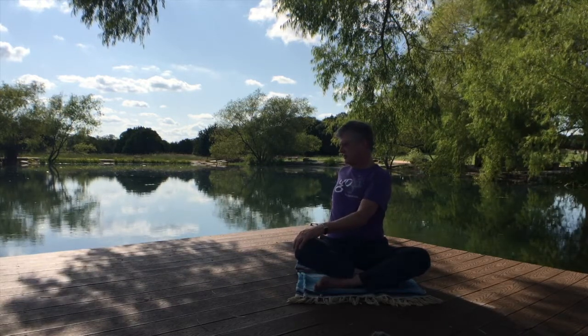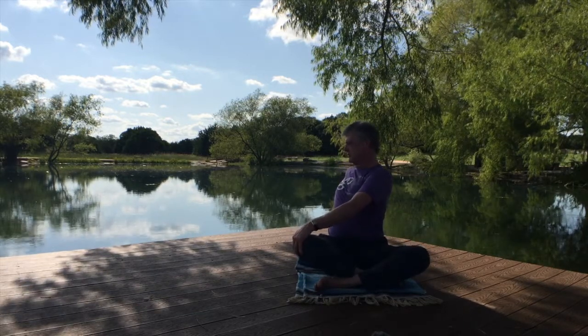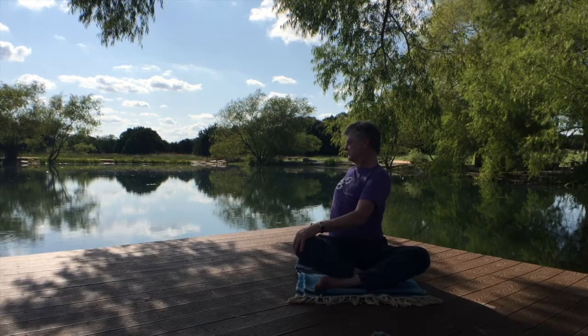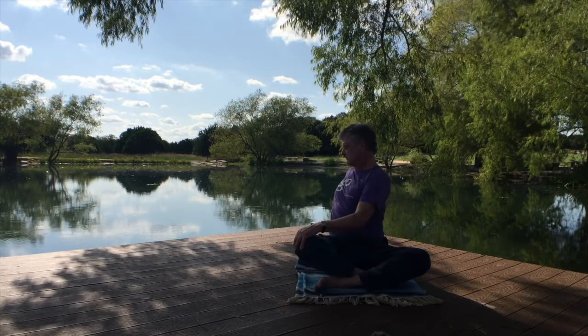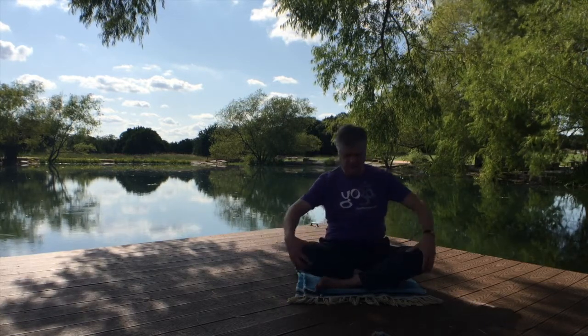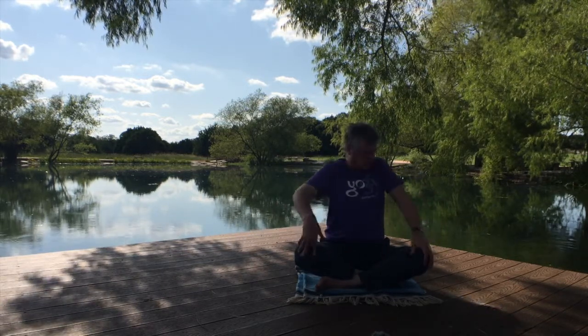If you feel anything releasing and opening, turn a little deeper. A couple more deep, complete breaths. Coming back to center, circling with the ribs. And reversing directions. And rolling out the shoulders.